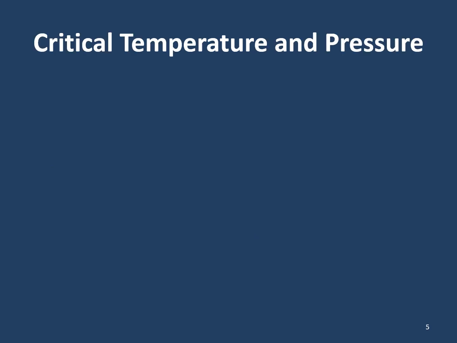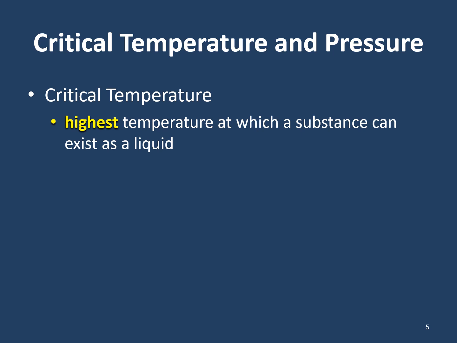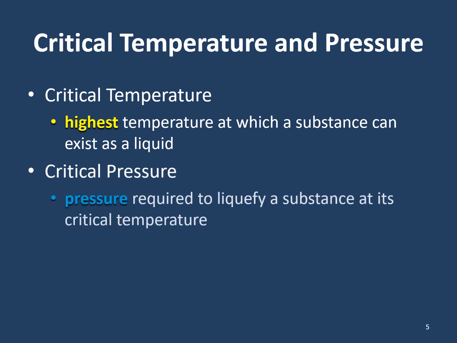All right. So we're going to talk about one last thing that changes with intermolecular force strength, and that is critical temperature and pressure. Critical temperature and pressure are defined as the highest temperature and pressure that a substance can exist as a liquid. So water can be a liquid above 100 degrees Celsius, just not at 1 atm of pressure. But if I increase pressure, the temperature of my boiling point will also increase, therefore increasing the temperature at which my water can remain a liquid. But there's a limit to that.